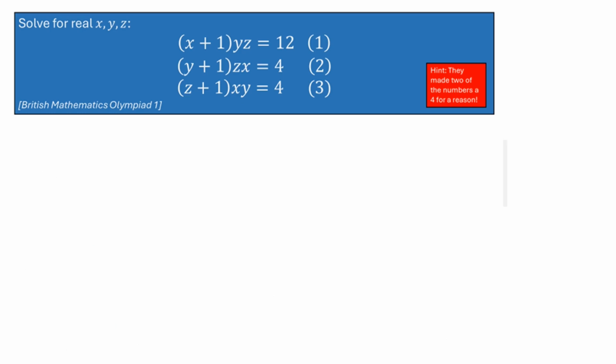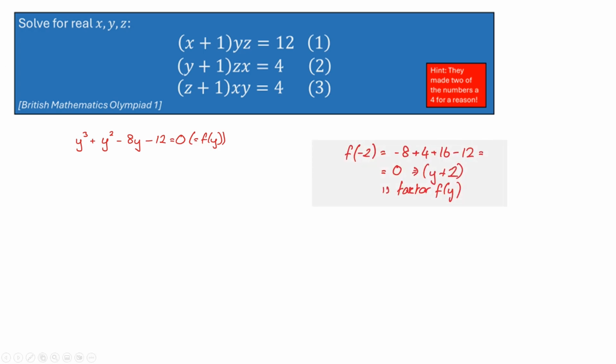Now I'm going to stick to the sort of various GCSE A-level type techniques. I won't do anything too difficult beyond here. So I've got f of y equals this cubic here. I'm going to use the factor theorem. So what I'm going to do is guess at different numbers. 1 doesn't work. -1 doesn't work, but -2 does work. So in other words, if I put -2 into this equation here, I do get 0. So because -2 gives me 0, it must be the case that y plus 2 is a factor of f of y.